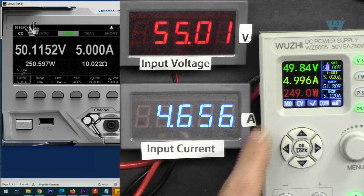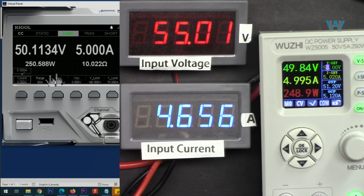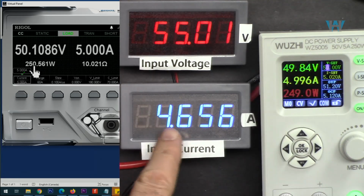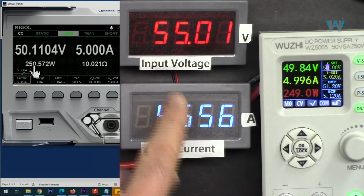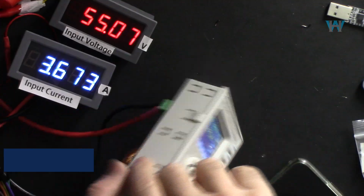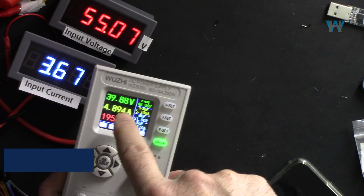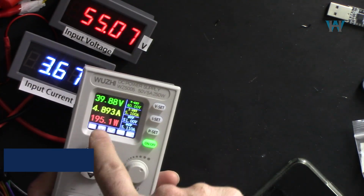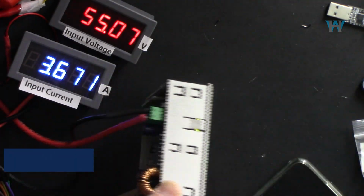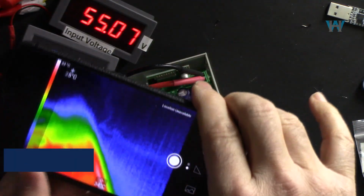Now output is 50 volts, 5 ampere, and that is 250 watt, the maximum power that this can supply. Input current is 4.656 ampere at 55 volts. And here is the efficiency. And here now the output is 40 volts, 5 ampere, 190 watts is dissipated. And here is the thermal image.